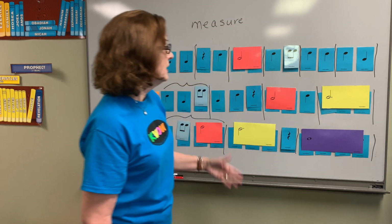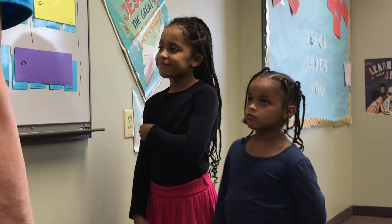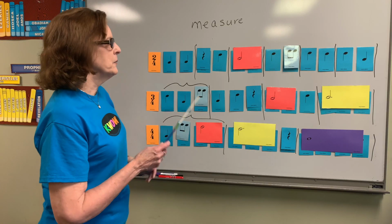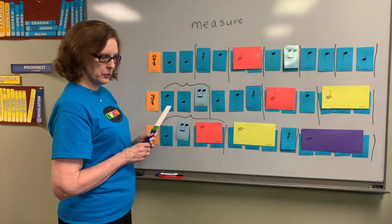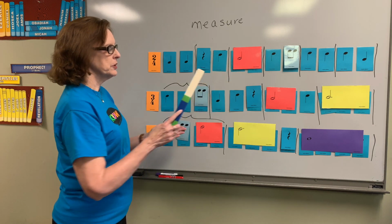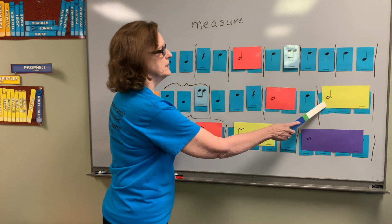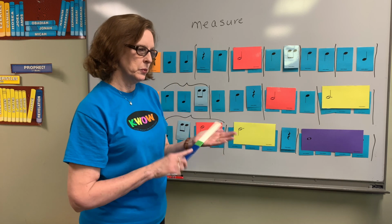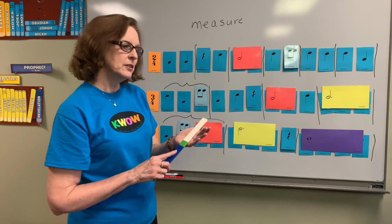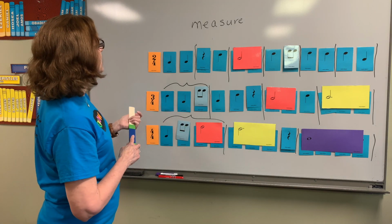All right, now we have a more interesting rhythm to play than a bunch of quarter notes, right? So we're going to try this, all right? Can we do this together? Now I'm going to tap on the board, but you get to tap your sticks together, all right? When we get to a half note, remember we just tap and hold for 2 beats, okay? And this one, the dotted half, would be 1, 2, 3, and this one would be 1, 2, 3, 4. Very good. Let's try these, okay?